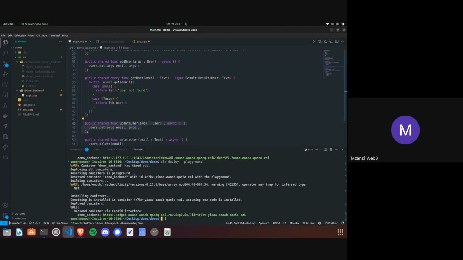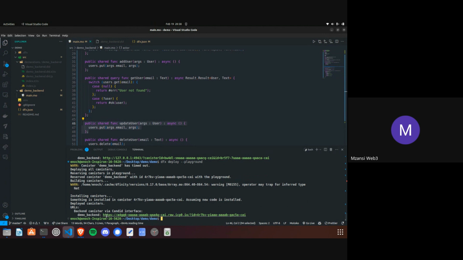You can just deploy your other canister here and then deploy the other one. Then you just do whatever you do, and then they can start calling each other. But yeah, there's something else I will need to show you. That's why I deployed to the playground.